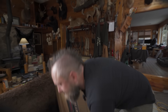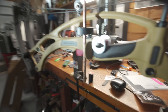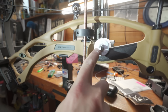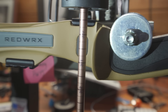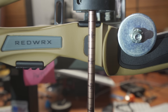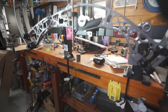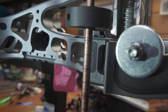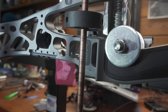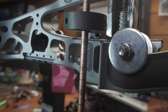Checking draw lengths: on the carbon RX-8, there's no bolt hole in the middle of the riser, so there's no perfectly precise measurement point. It looks to be maybe an eighth of an inch long at 30 — pretty darn close. On the Alpha-X, it similarly looks about 30 and a quarter under the sticker, so it's a little long on both.